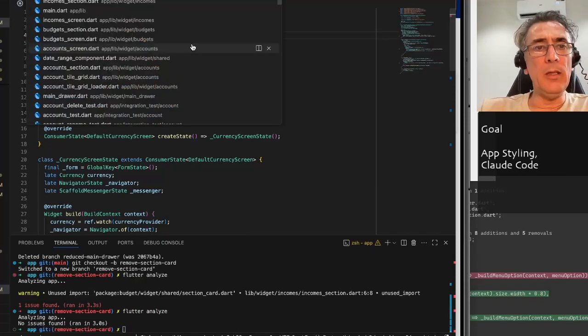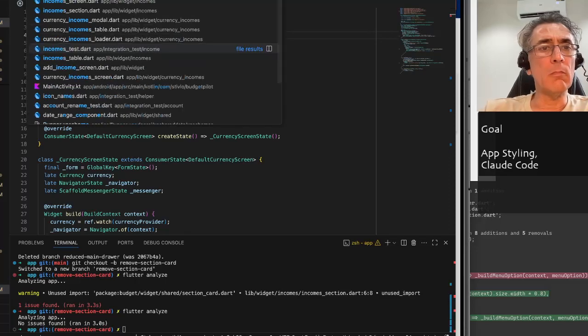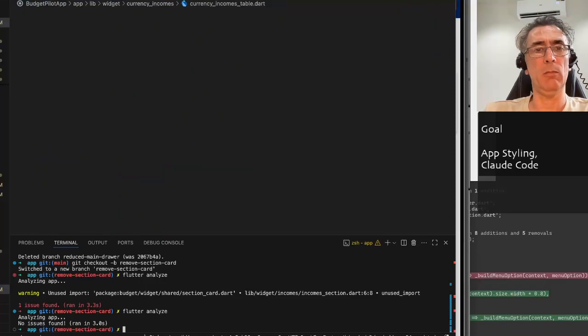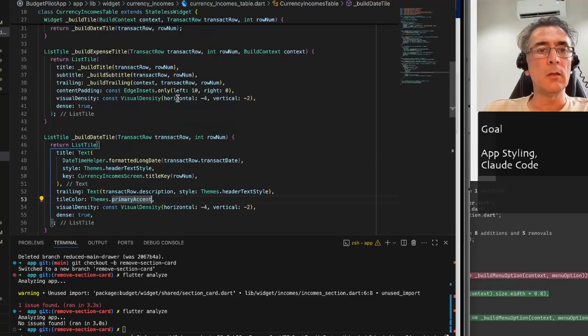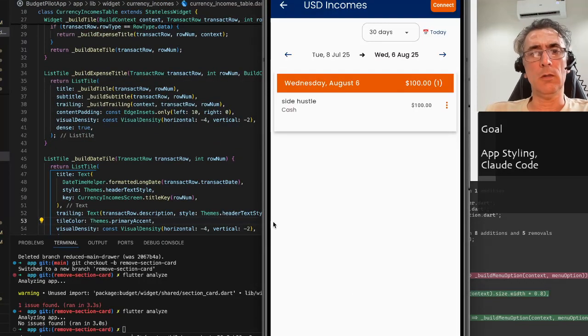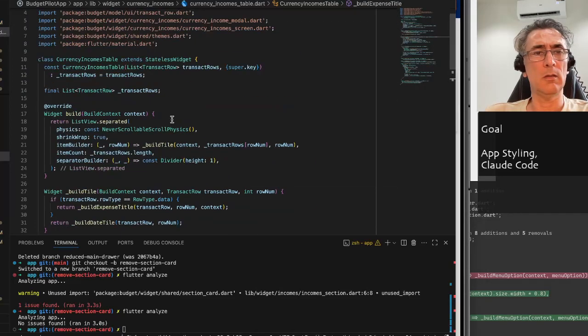So there would be the income screen. Yeah, currency income table, maybe. This is not it, is it?